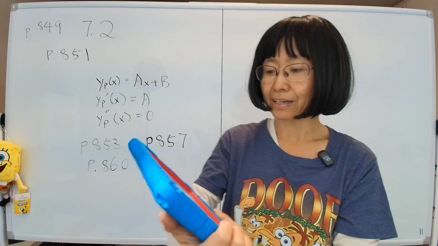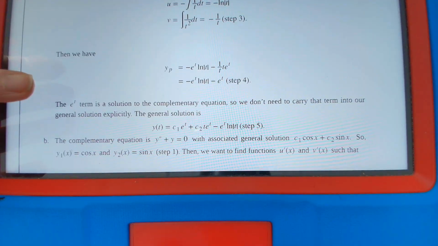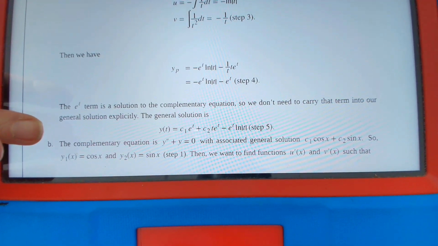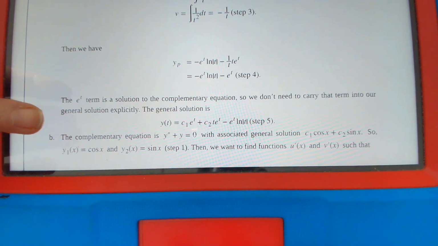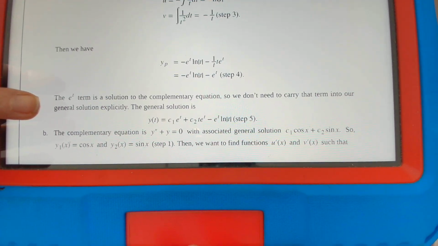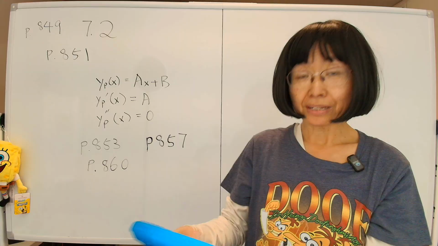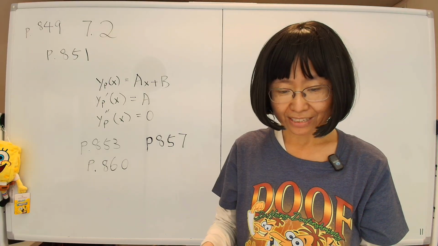Okay, then you plug it in and you figure out what y of p is. That will be your y of p. But that's not the answer yet. So then you have to copy down the original y, which is c1 y1 plus c2 y2 plus y of p. Add it all up, and that will be your answer. So that is just part A.